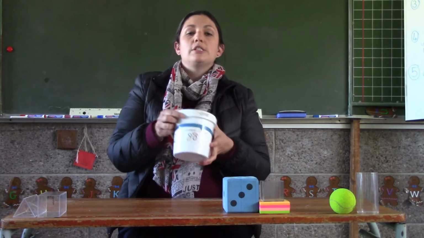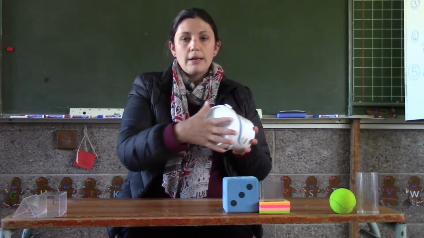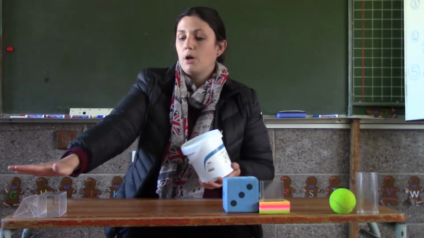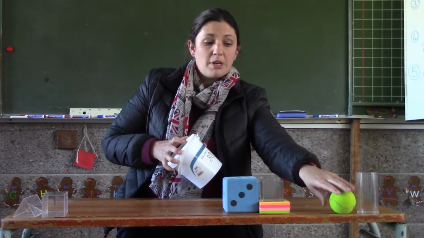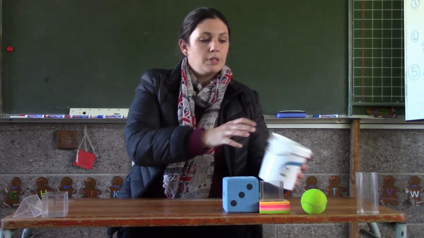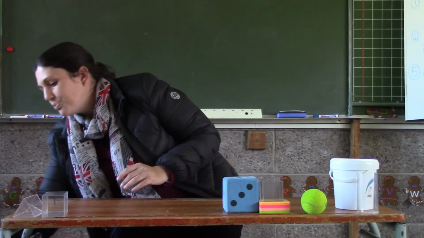This one is a container of counters. If you look nicely, it's got a circle on one end and a circle on the other end. So I wonder, does it belong with these prisms? Does it belong with my cubes, with my sphere, or with my cylinder? I think it belongs with a cylinder. Like your Coke can as well would belong there.